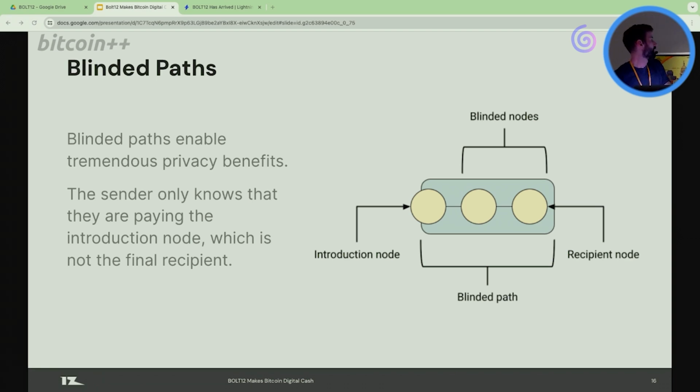All right, and so this particular example shows 3 hops where the last one is the recipient, so that would be Bob. There are 2 other nodes on this path, where the first one we call the introduction node. That one has to be a public node, so it has to be announced, and of course it has to support route blinding. But what would happen is Alice would route her message or her payment to that introduction node and then tack on the rest as part of the path that she's sending the message or payment to.